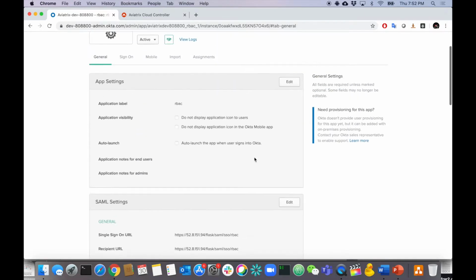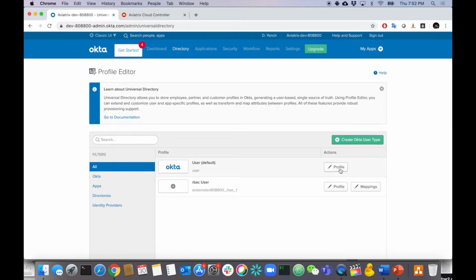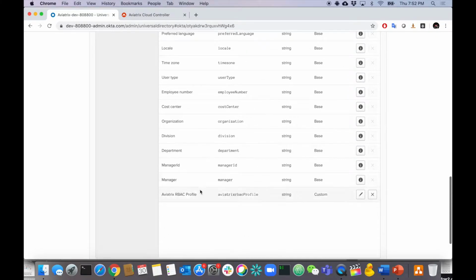After that's configured, you need to also edit the profile editor underneath here, under the Okta user, click profile, and then make sure you add this Aviatrix RBAC profile. So what we're gonna do is we're gonna see this in our user input area. So we're gonna put the group names so that the controller knows what groups to use and what access to give that user when they log in. You'll see that in a second.